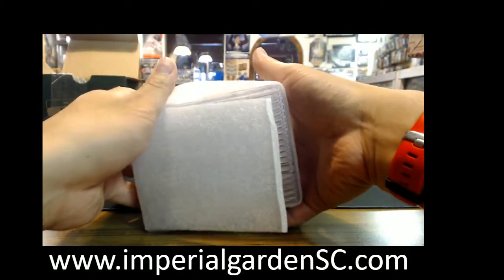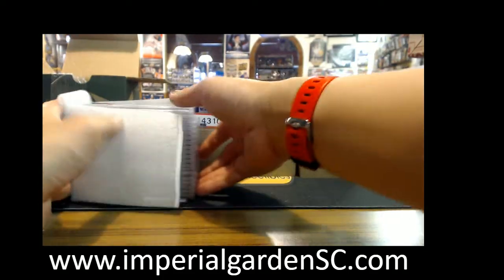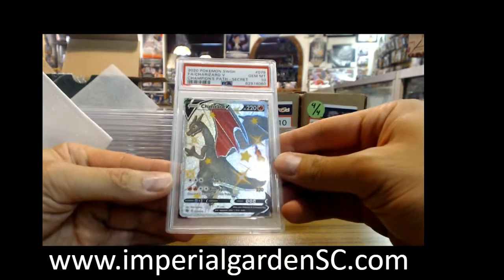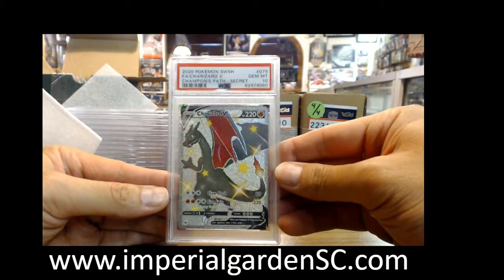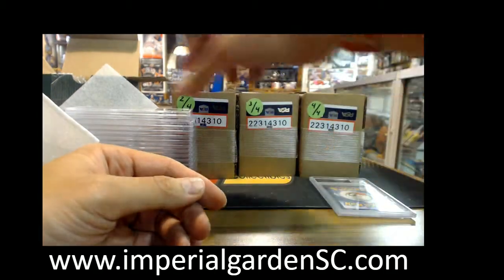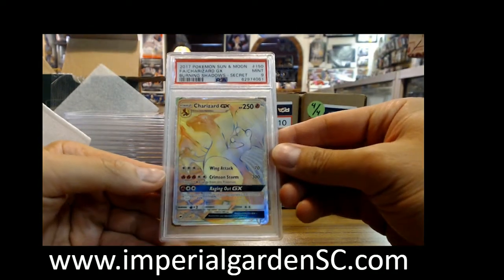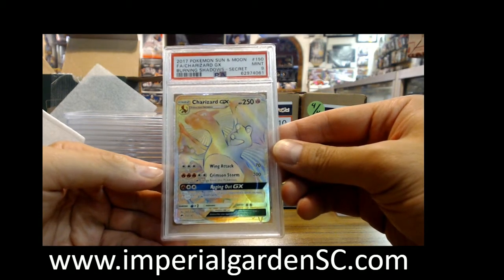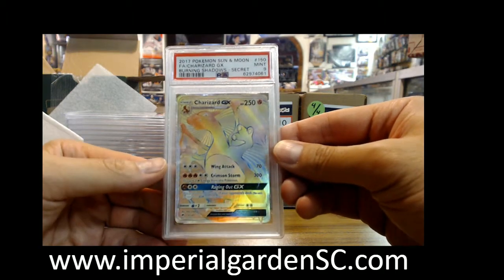So I'm going to try keeping this in the same order we got submitted on, just because I do have them all documented. We are kicking it off with a Gem Mint 10. We got a Charizard V, Gem Mint 10. And we got a Charizard Burning Shadows Mint 9. Very good grade on that one. These ones are very tough cards to grade.